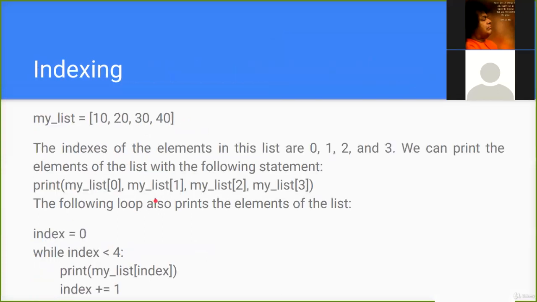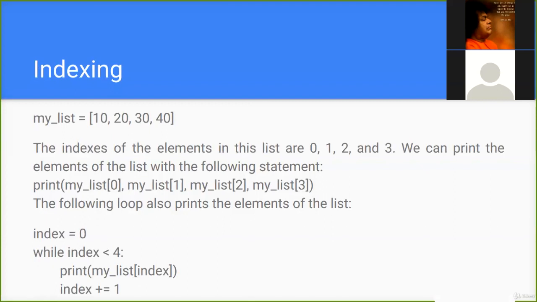So let's see another concept of list called indexing. An index is nothing but, we could say, the number or the chronological order assigned to a set.